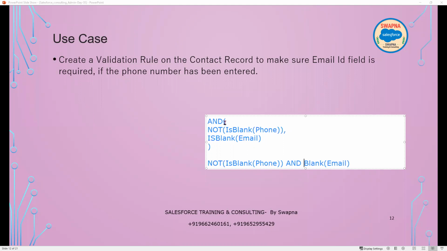You have to place a function within the function, specify condition 1, specify condition 2, and whatever the conditions are, specify them, then execute it. So only if all the conditions are true will the total be true.